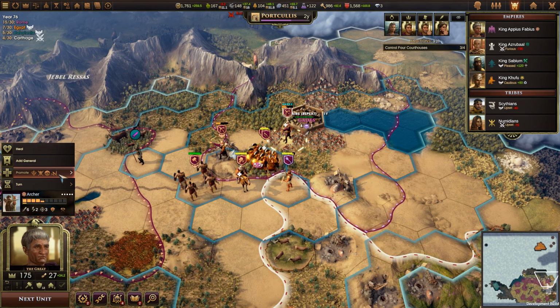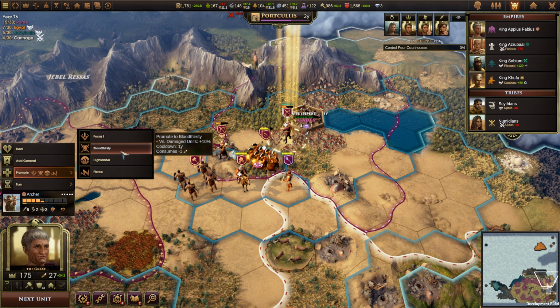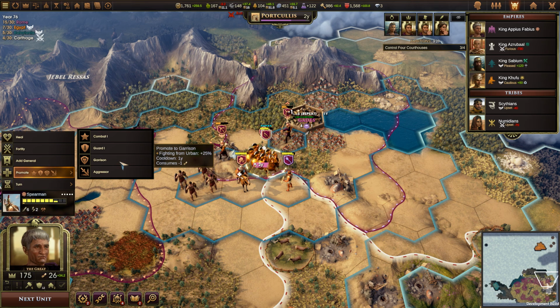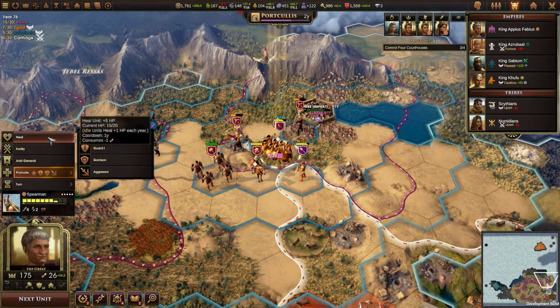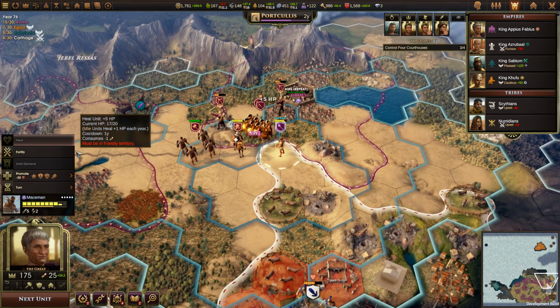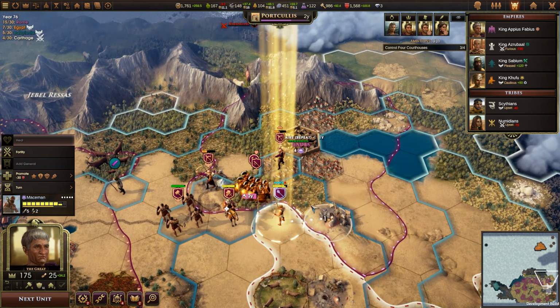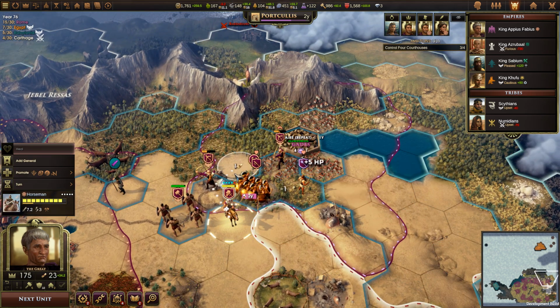This archer seems to be ready for a promotion, so I can give them... Let's give them Highlander, a fighting bonus when they're on top of a hill. That seems like a good idea. Yeah, part of me wants to wait and heal up. Another part of me wants to charge in and annihilate Carthage. It won't take long to heal. It'll only take a couple of turns. So let's... Yeah, we need to be in friendly territory, though.